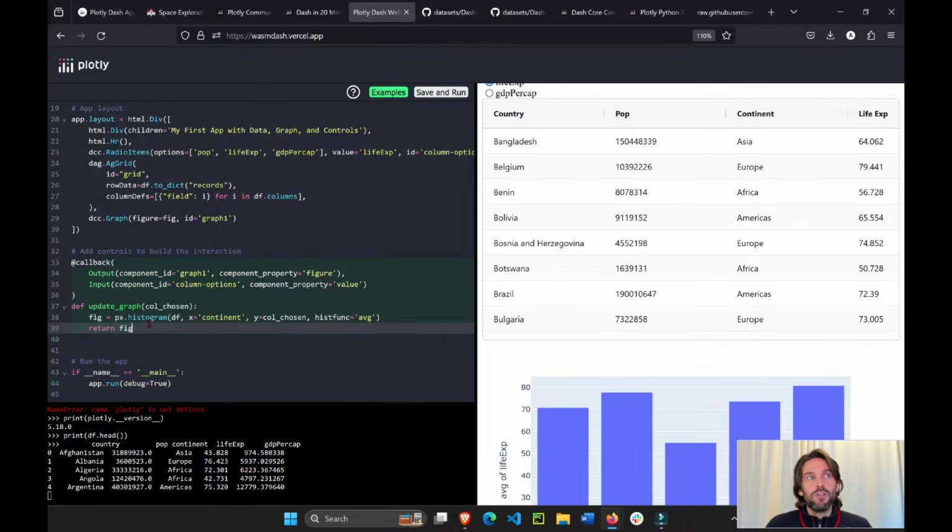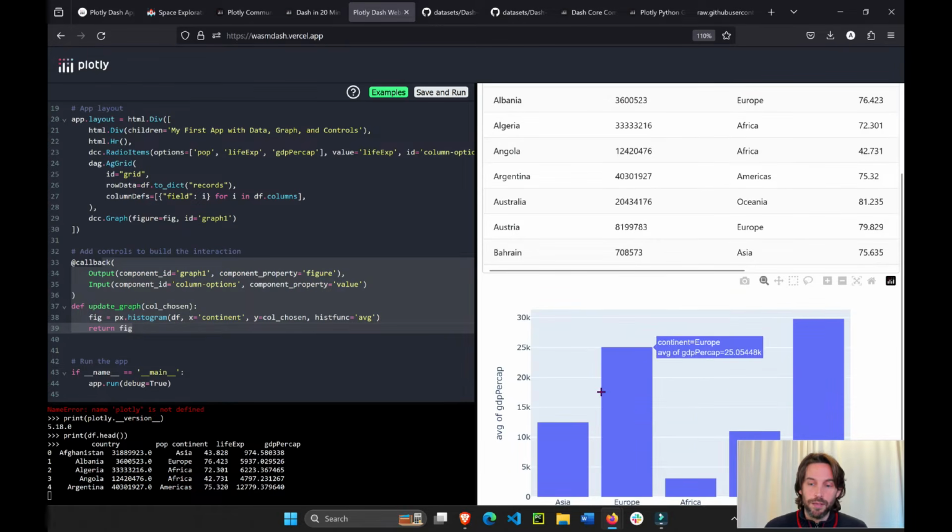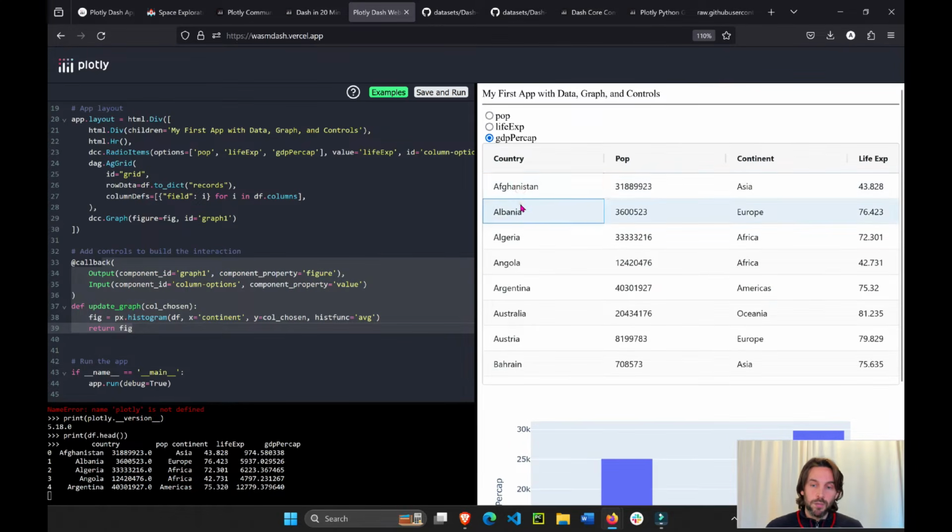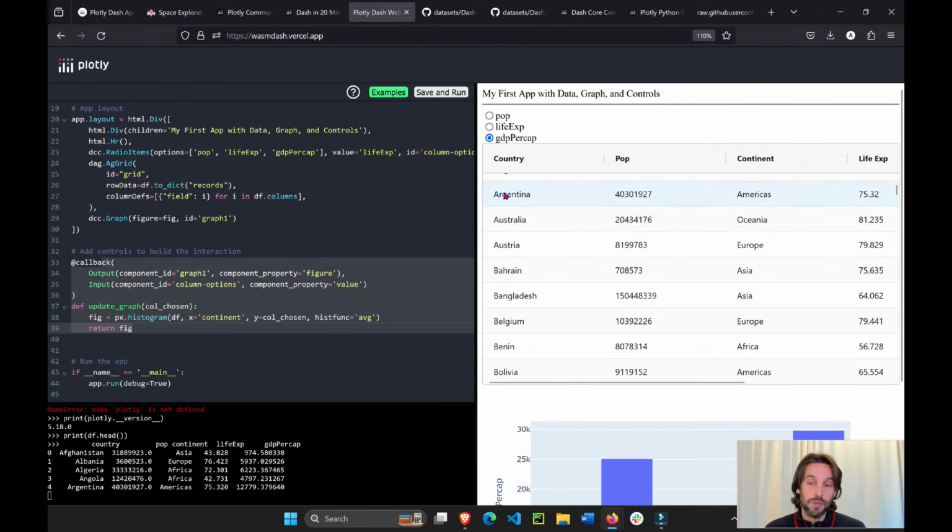But just as a general insight, the callback is what allows you to connect between components inside the layout. The callback is what gives life to your dashboard. It's what allows your app to be interactive. So in this case, the callback is used to connect the radio button and the graph. But maybe you want your app to connect a selected row and your graph, or a radio button and a selected row. Any type of interaction that you want within your Dash app is going to happen through the callback. So it's the most important part of a Dash app, which is why we will dedicate a whole session with exercises to the callback next session.